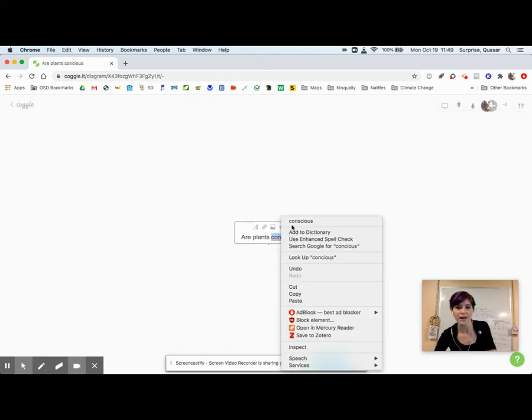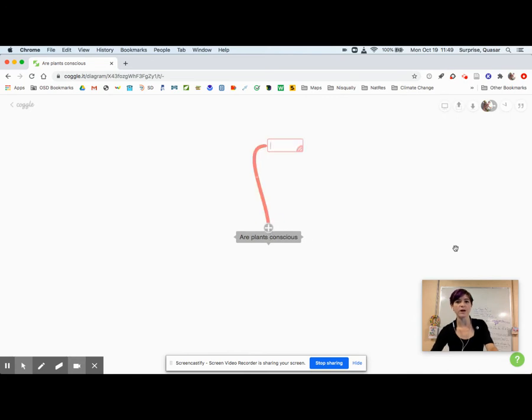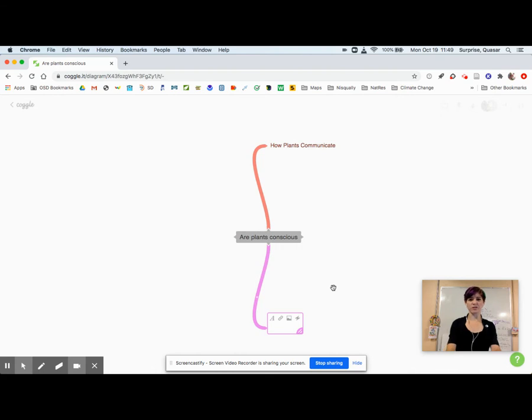So I'm going to just use the question, are plants conscious, as my quest. I misspelled conscious. That would go in the middle. And then I would start to branch off on that based on the research that I find. So maybe I have a whole research branch that's delving into how plants communicate. And maybe I also started digging into a definition of what is consciousness? Like what defines that? And so far, maybe I only have those two branches.